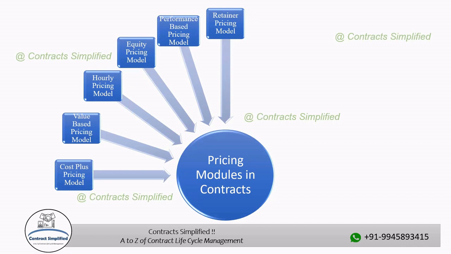The retainer model can be flexible in terms of what services are covered under the retainer agreement. It can encompass ongoing consultation, specific tasks, maintenance, or a combination of services. Depending on the specific terms of the retainer agreement, clients get a better deal in terms of pricing compared to paying for each service separately. The ongoing nature of the retainer agreement fosters a long term relationship between the client and the service provider. This can lead to a deeper understanding of the client's needs and better tailored services.